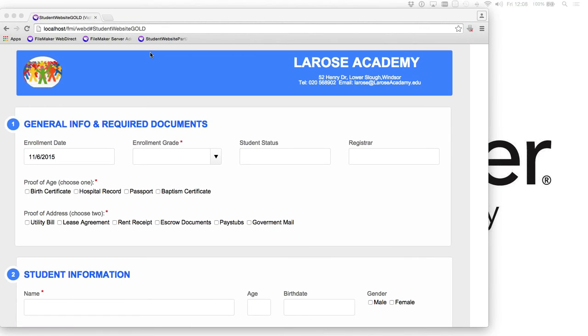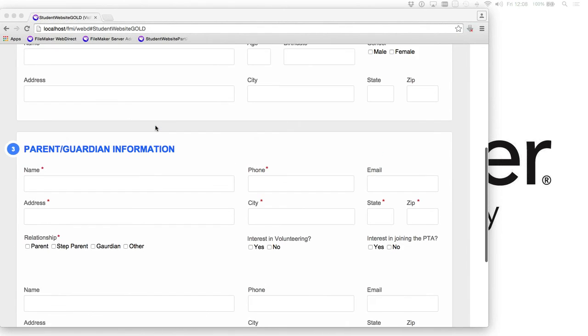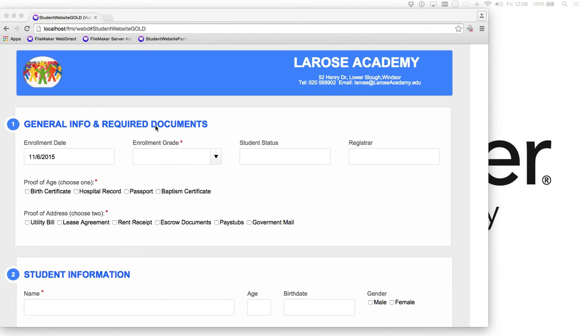So this is where we kind of want to get to. This is what we're going to be building today. I thought I'd show you almost the finished product, an enrollment form on the web with a submit button down the bottom and lots of other elements to it. So we're going to try and build this within the time we've got, which is a good 40 minutes or so. So let's get cracking and see how we get on.